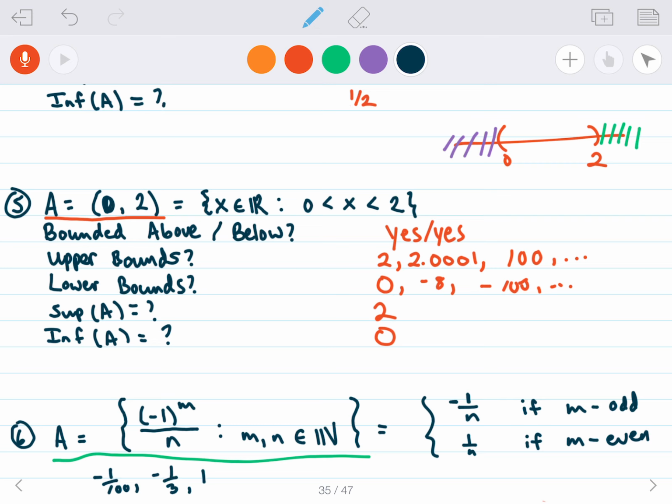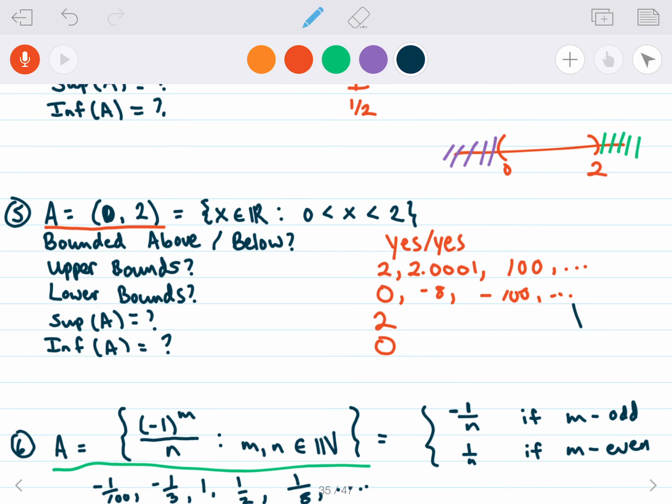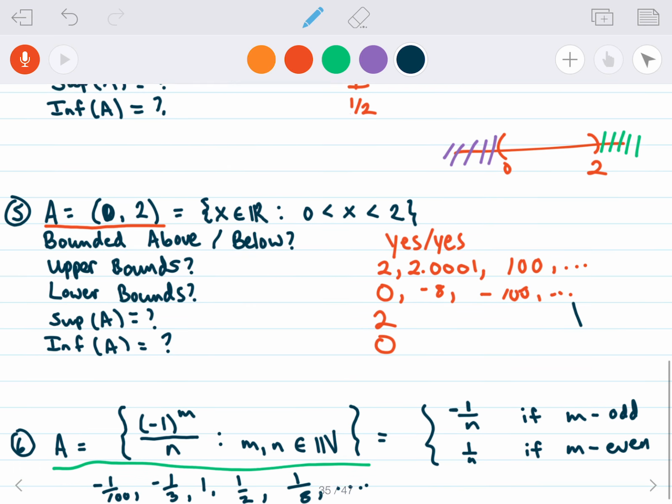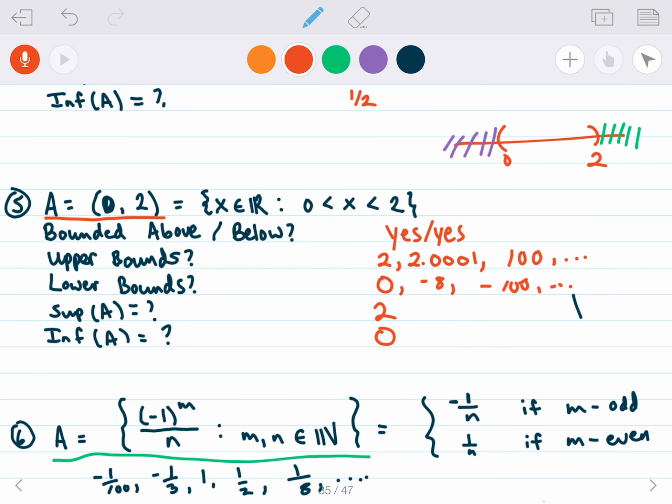We could have 1 in there. We could have 1/2, 1/8, things like that. I'm not writing these in order, but anyway, what's the point? The point is we're trying to figure out what the, well, I haven't given myself enough room, so let's just look at what the supremum and the infimum are.